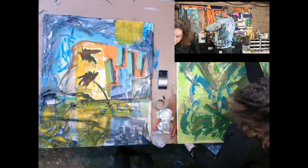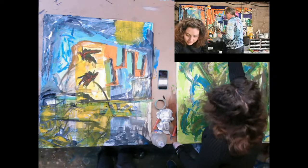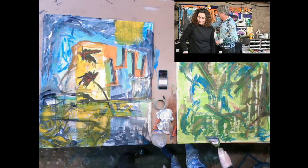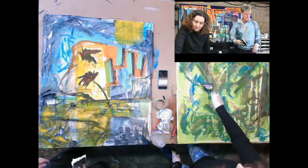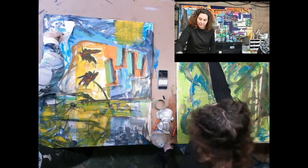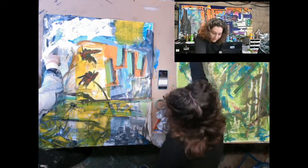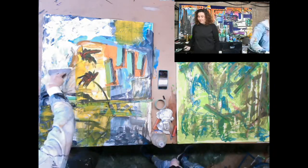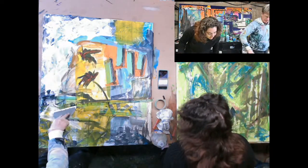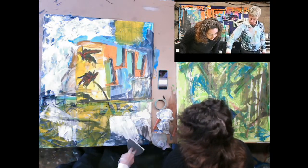Okay, now I'm going to do something crazy. This is a heavy body gesso, and now I'm going to come in and put this on this piece. Remember we were talking about how some people use this to wipe down or bring down a section? So now I'm doing that. I'm mixing it up and creating some areas that are a little bit more toned down.